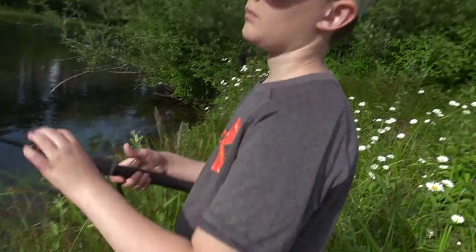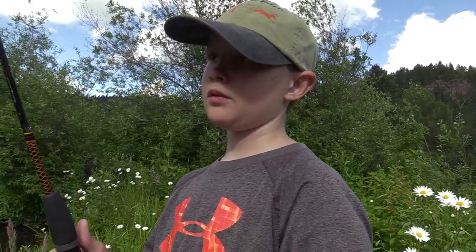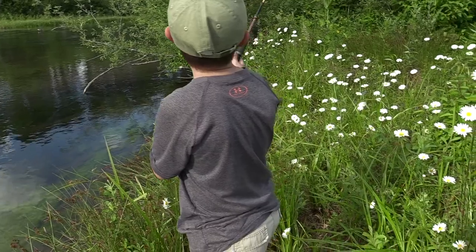So what did we find out? That this fly is a sinker. That's why we didn't see that fish break the surface when he hit your fly, because he was under. We just see your bobber take off. Go ahead and throw that thing back out there, Jack. He was hooked pretty good. Yeah, he was. It was a good fish.